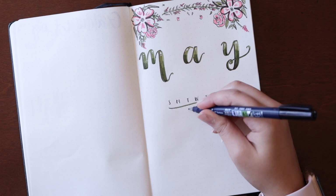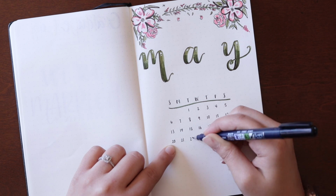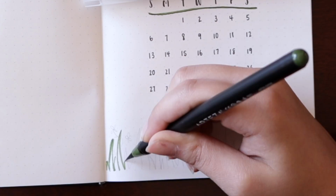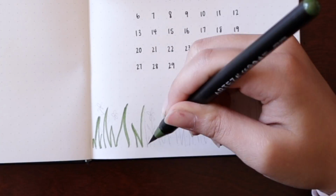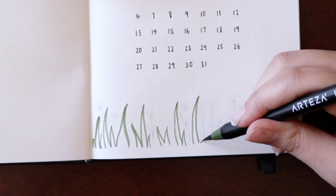And then since there is some space there at the bottom and I wanted it to be really even and balanced, I went in and added some grass and flowers along the bottom so that the top and the bottom kind of match. So I really like the way that that turned out. It's a little bit more colorful and different than my typical style that I go for.